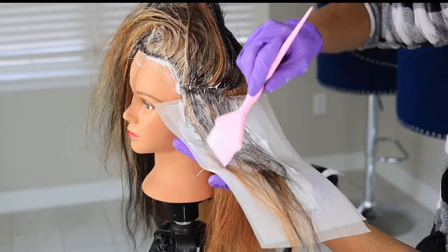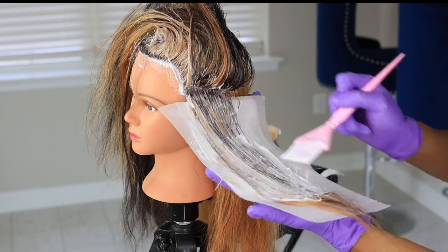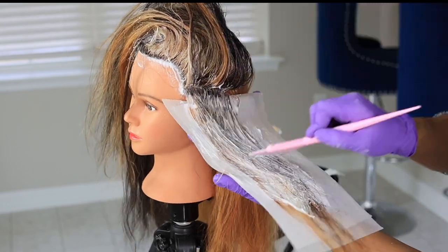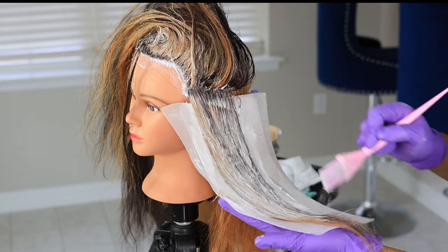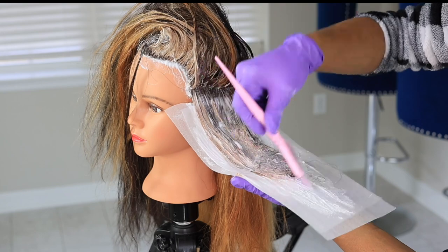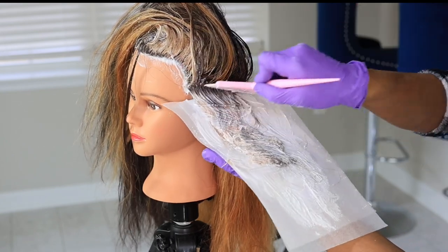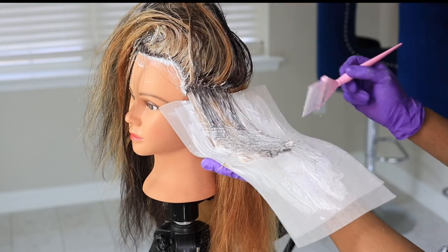This mannequin was cute, but I think I will go in and order a couple different mannequins that have different hair textures, just because I felt like even before we started, the hair kind of felt dead and lifeless. And then as I was coloring it, it just felt like it was getting more dry and brittle. Now, again, I did not use Olaplex because why would I? This is a mannequin. But I feel like I've done blue on a mannequin prior. I'll drop that down below.